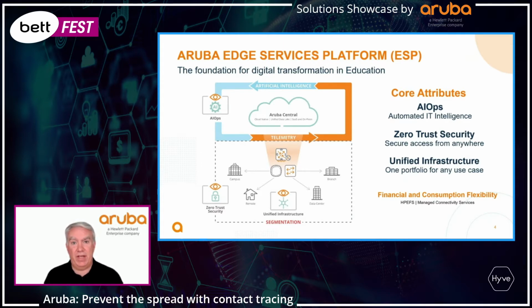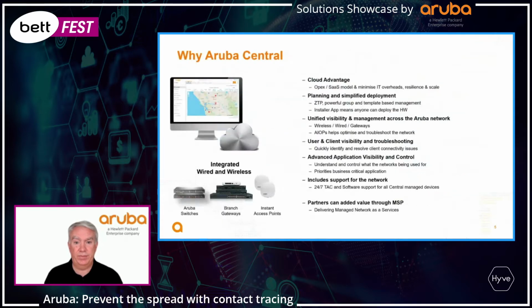This is all secured around the edge with zero trust security, so don't trust anything that's connected to the network. Identify what it is and assign the appropriate policies to it using our ClearPass Device Insight solution and ClearPass Policy Manager. And then in the cloud, we've got Aruba Central, which is taking the telemetry and metrics from your network, monitoring it and allowing you to manage it on a day-to-day basis. And along with this, we've got AI operations, applying AI and machine learning to help optimize and resolve issues on your network. And we'll talk a lot more about this as we go through the slides.